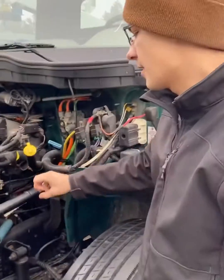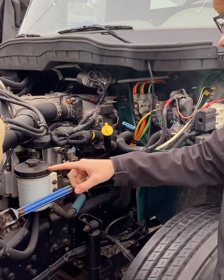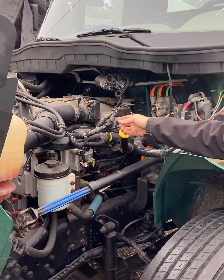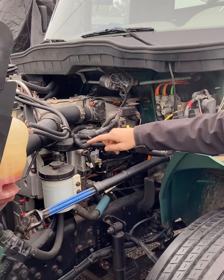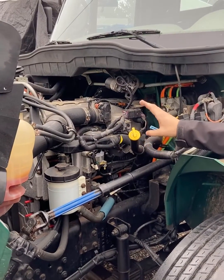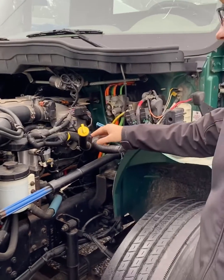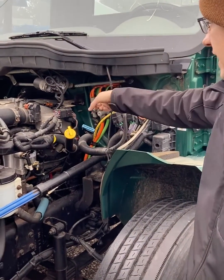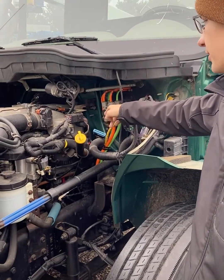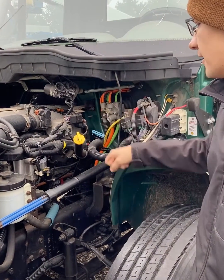The last way fuel is going to flow is into the rail of the head. There's a quote-unquote rail or passage all the way across the head, which is going to supply 90 psi plus or minus 10 psi to the injectors, which are actuated by high pressure oil. From here, the excess fuel in the head, there's a drain or a return at the back of the head, which will return fuel back to the tank.